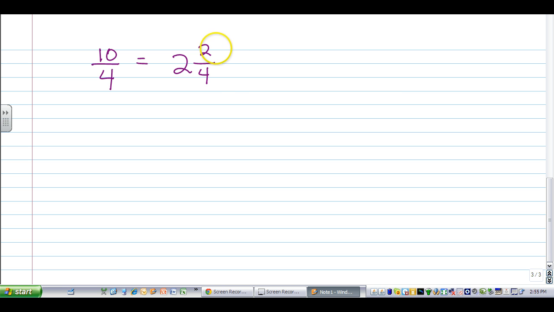So whatever you do to the numerator, you gotta do to the denominator or they get really upset. The integer stays the same, and it is the fraction that doesn't change. It's still the same fraction. It's just put in simplest form. So 2 divided by 2 is 1. 4 divided by 2 is 2. So the final answer, 10/4, is equal to 2 1/2 in simplest form. Let's try another one.